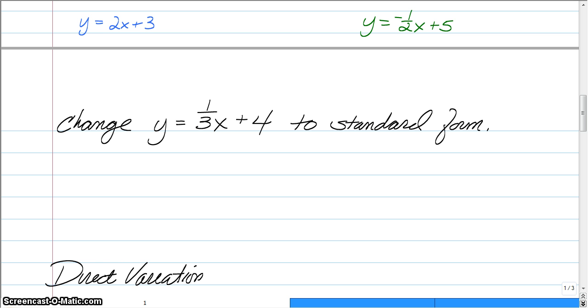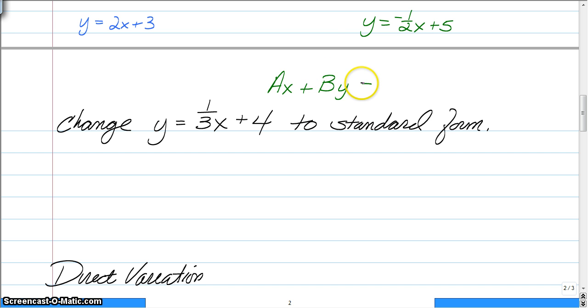Now to do that, you just have to remember a couple of rules. First of all, a has to be positive. Second, you have to have all integers, no fractions or decimals. And also remember, x and y are both on one side of the equation with your constant on the other side. So the first thing you're going to have to do is get rid of your fraction. So what can we multiply this entire equation by to get rid of our denominator of 3? 3. Sometimes you might have to multiply by something bigger to get rid of two fractions at the same time. Really, it depends on the problem.